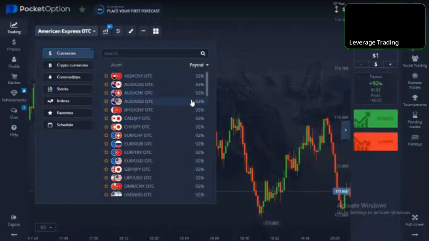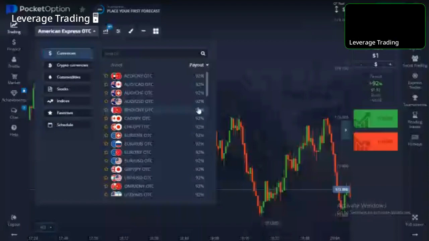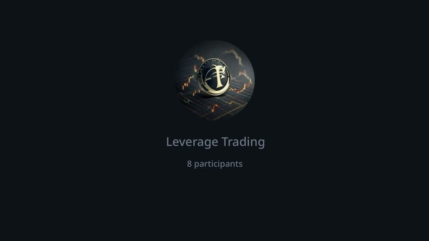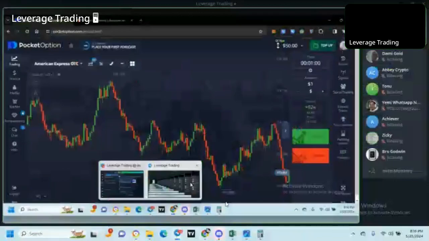I'd like you guys to pick a pair. You can make a post on the group and mention the pair you want me to pick. Just pick a pair, any pair, guys. Let's be fast so that the video will not be too long. Let me be sure you guys can hear me, or that you are with me. Pick a pair so that we can select and analyze together.